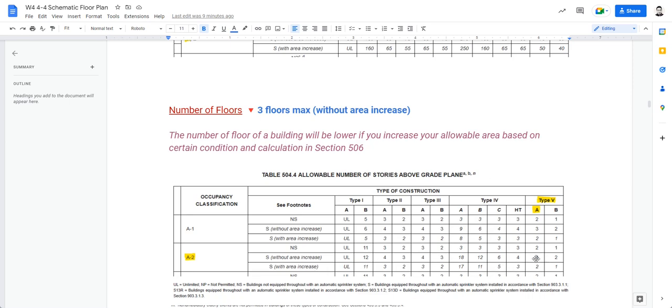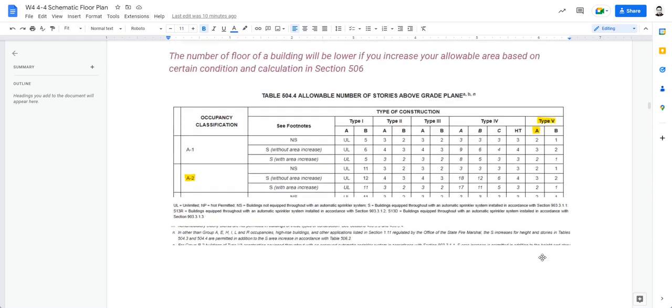So we have a maximum of 3 floors max. But the more stories that we do, the more expensive the project becomes. We can't do a 1 story cafeteria. We do have to have two stories, but 3 stories probably is out of the question. So we're probably going to do a 2 story.